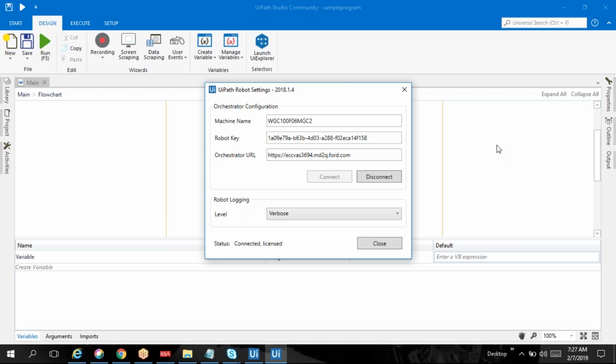Okay. So here the robot will do the process for you. Once you develop the process, you have to make it a package and deploy it in a machine where the orchestrator is configured. From there, the orchestrator will trigger the robot for each and every execution. Okay. So there are two kinds of robots in real time in UiPath, and most of the RPA tools have two kinds of robots.